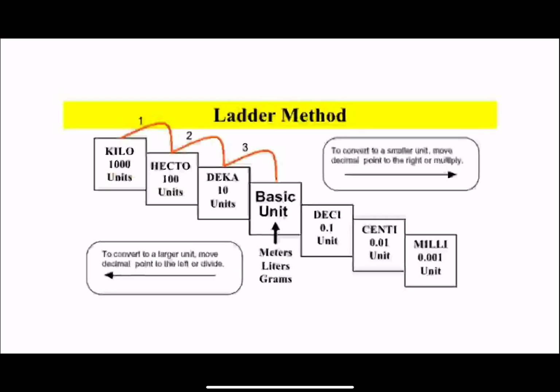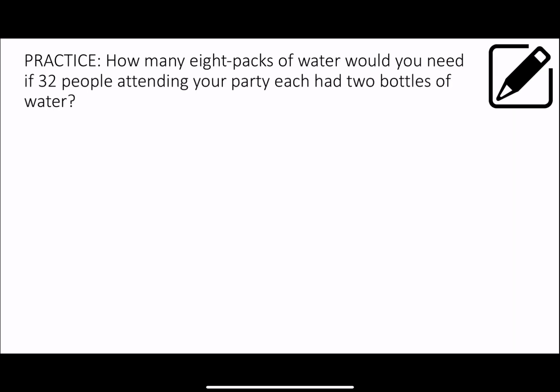This is the ladder method that we talk about during our metrics lecture. This is the manual way to do it. Obviously, there are ways to do it where you can just multiply or divide by a certain number, right? But you should have watched the ladder method in the metrics conversion lecture. So if you need a refresher on that, just make sure you take a look at it. But we're going to do a different kind of conversion this time.